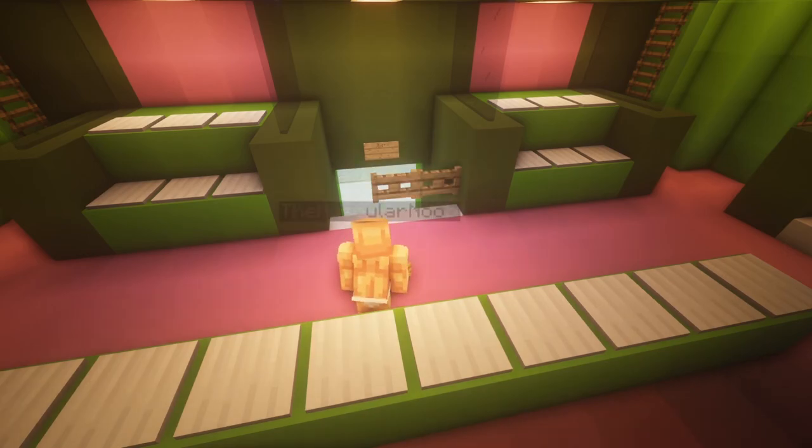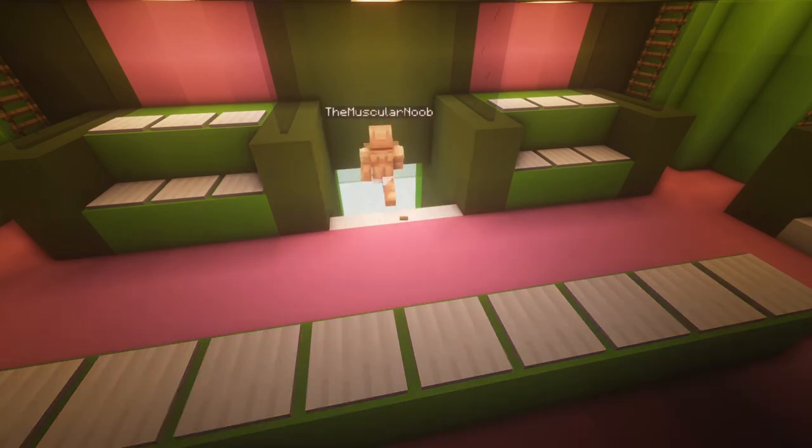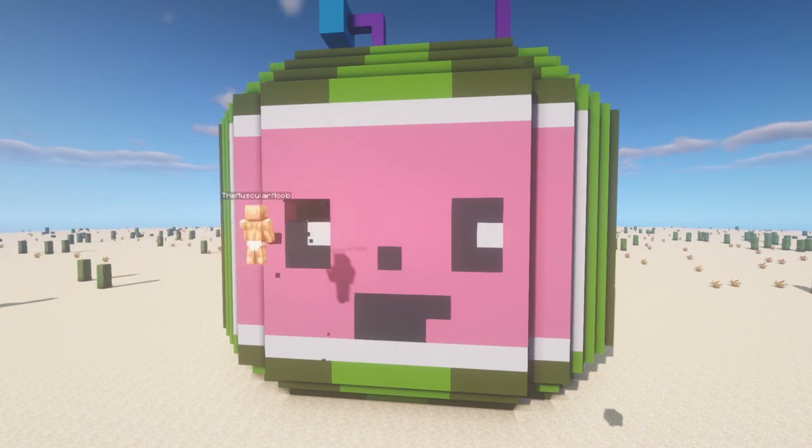Should I build a fence gate here? Probably not, because Cocomelon welcomes everyone to watch.